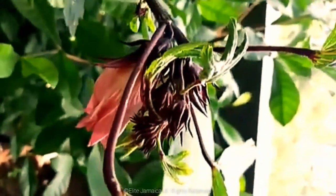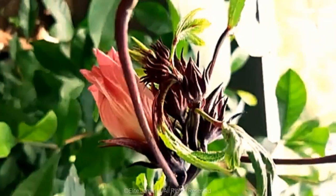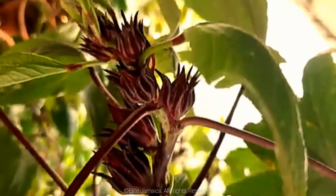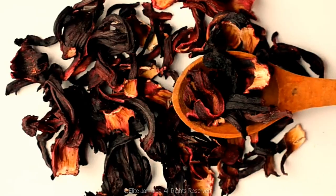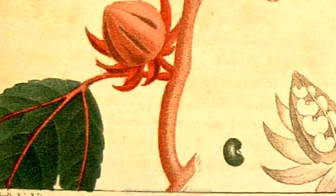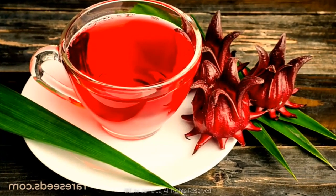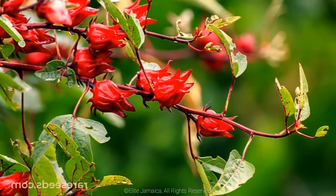Number four: rosell. Hibiscus sabdariffa, otherwise known as sorrel in Jamaica, is a sub-shrub called red sorrel in English-speaking countries. The flowers are white to pale yellow with dark red spots at the base of each petal. The base has a fleshy calyx which becomes fleshy and bright red as the fruit matures. The rosell fruit has a tart fruity flavor like that of cranberry. The edible leaves and fleshy red fruit calyces are used for making fruit salads, tea, juices, jellies, jams, ice cream, cooking spices, and a well-known Christmas drink in Jamaica. Rosell is well known for its high nutritional and medicinal compounds. It is a good source of antioxidants and contains vitamins A, C and B2, and minerals such as calcium, magnesium, phosphorus, and potassium. It reduces fatty deposits in the blood, thus reducing blood pressure and improving circulation throughout the body. Data suggest that rosell can be used as a natural antioxidative supplement in the prevention of oxidative damage in diabetic patients.